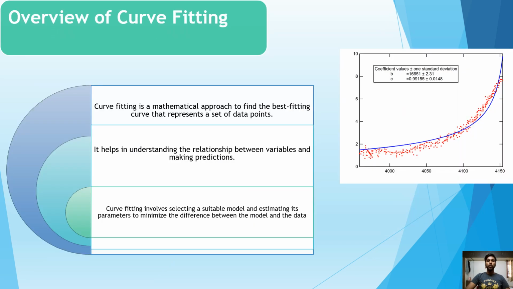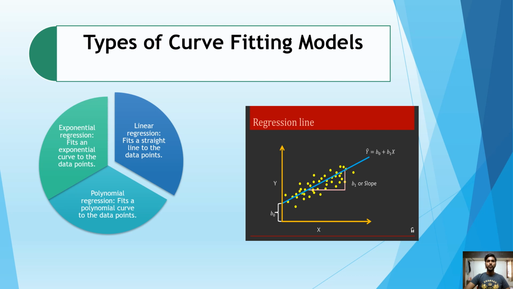We'll see an overview of curve fitting. Curve fitting is a mathematical approach to find the best fitting curve that represents a set of data points. It helps in understanding the relationship between variables and making predictions. Curve fitting involves selecting a suitable model and estimating its parameters to minimize the difference between the model and the data.